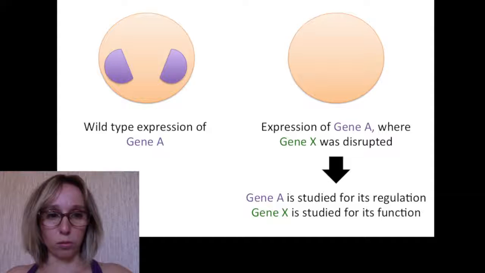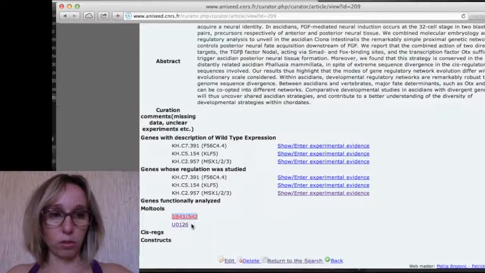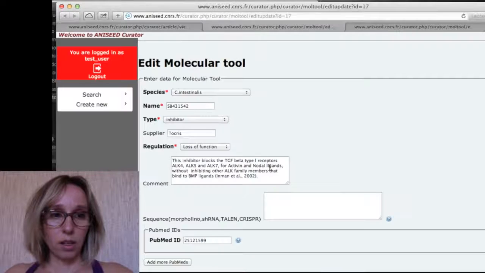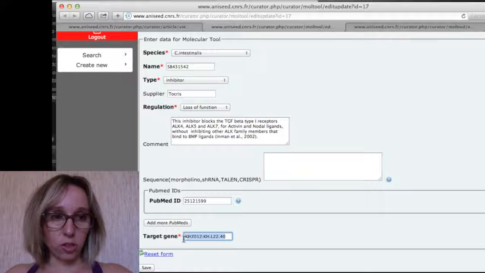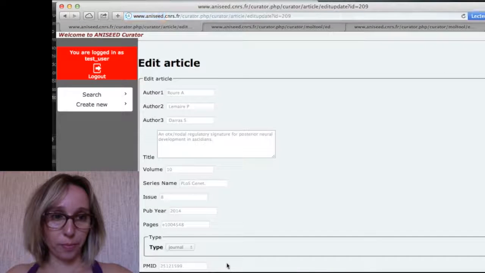So to do this, you use the target gene of molecular tools because these are genes that are studied for their function. So you will search for the target genes of the two molecular tools, and you will enter this gene in the gene functionally analyzed.